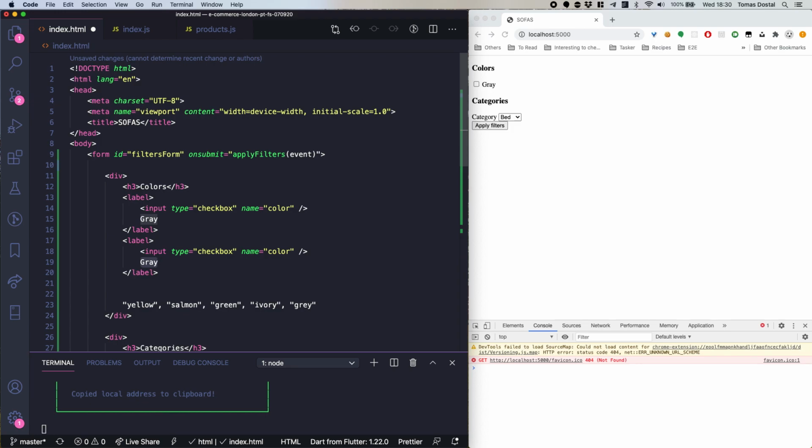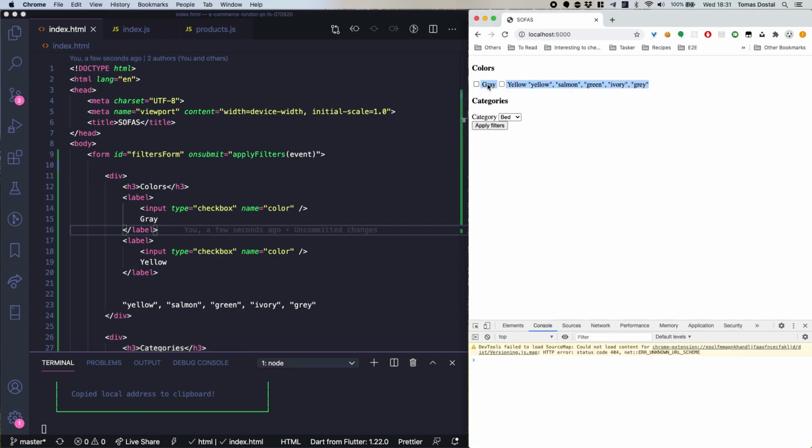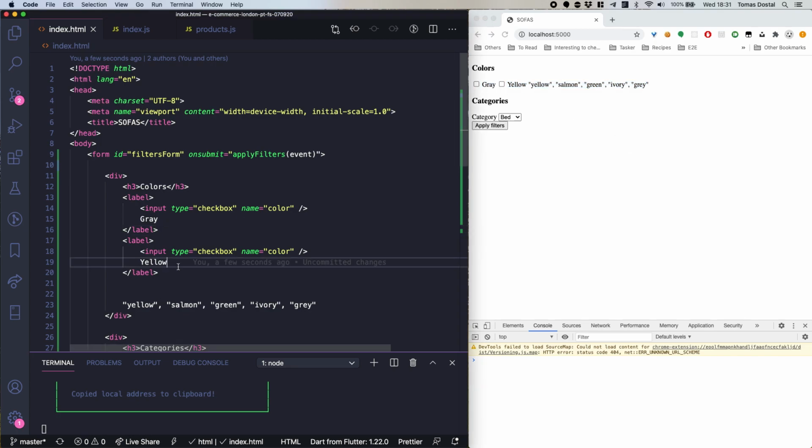And what does the label do? The label will show the text next to the input. The other function of the label is that if you click the label, the checkbox changes as well. If you didn't put it in the label, and you would just put the input with a gray beside it, then if you click the gray, nothing would happen. So the label knows that if there is an input in it, and you click the label, then change the value of the input as well. Got it.